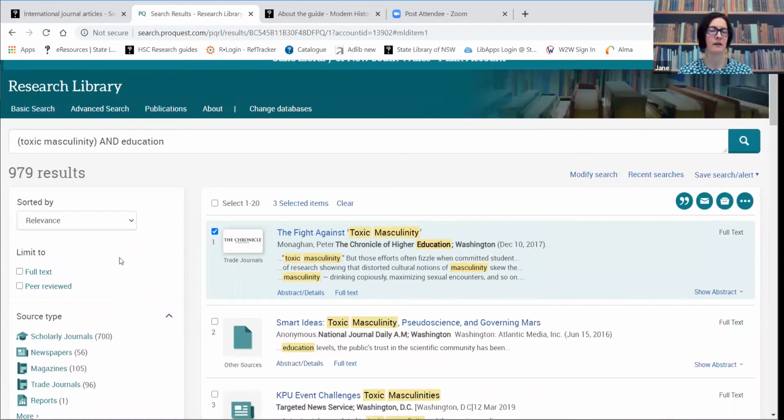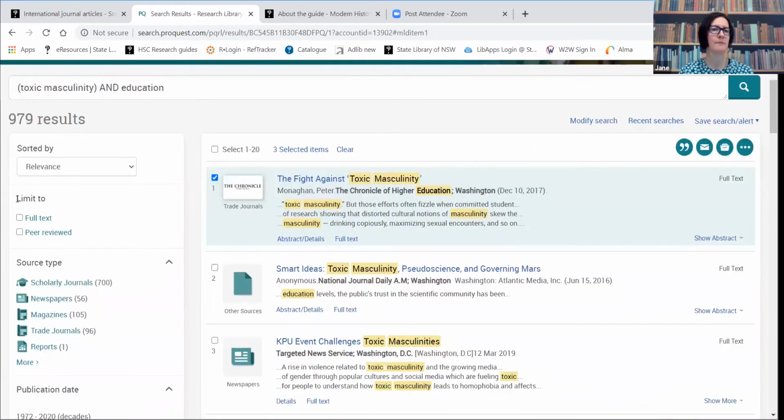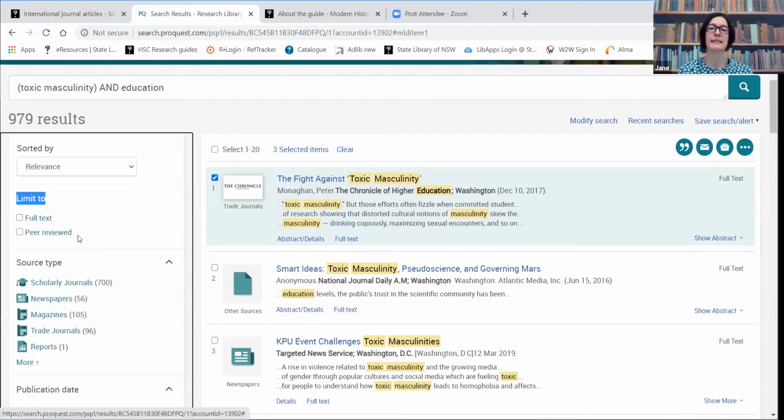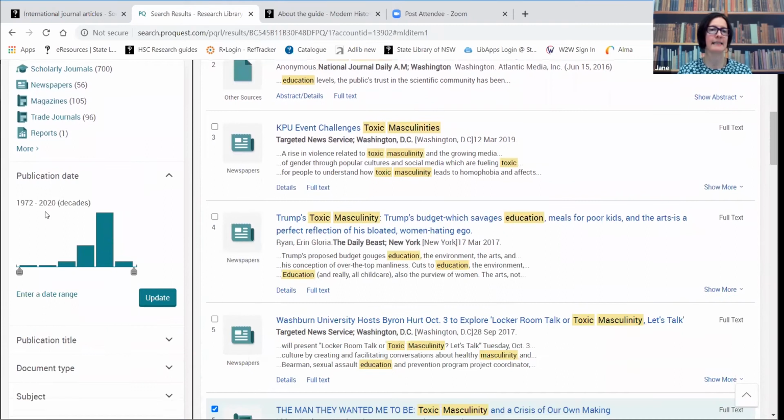Let's look at some other tools then. On the left-hand side, we've got some tools for limiting. Some databases say the word limit or refine. This means narrow down or limit your results to make them more relevant for your topic, because there's going to be some articles that aren't as relevant. There's a few things we can do here. One of them is the date.